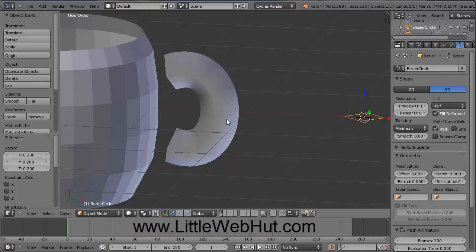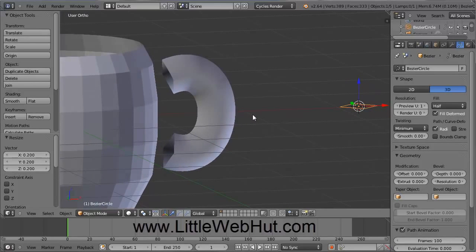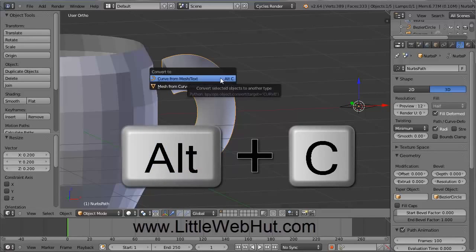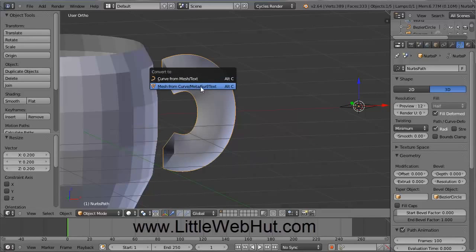And if I rotate our view, you can see at the end of the handles it's also a square shape. The next thing that we need to do is to convert our handle into a mesh object. So to do that, right-click on the handle to select it, and then press Alt-C, and then click on Mesh from Curve.